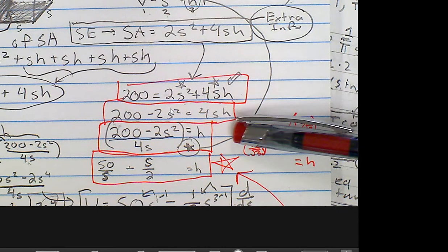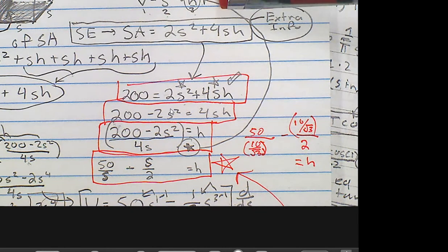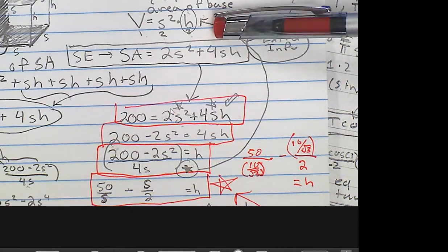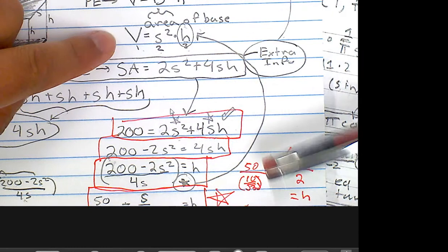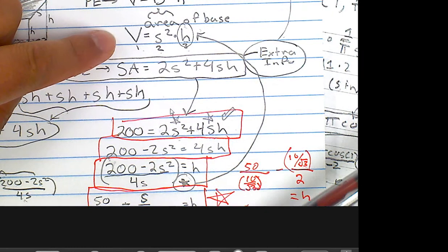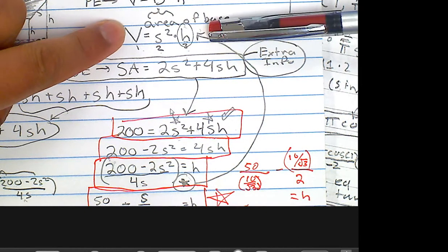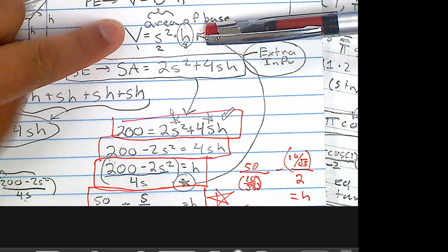So there's the thing about this one right here, Andrea. Guys, pay attention. Andrea had a good question. What are my options for plugging in my answer? It's 10 over square root of 3. If you look at this one, this has 3 variables. So what am I going to end up with when I plug it in? I'm going to end up with 2 variables, and I can't solve.